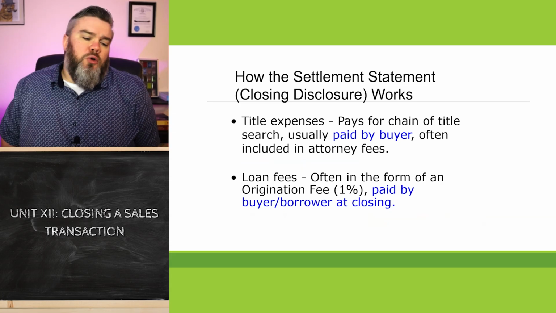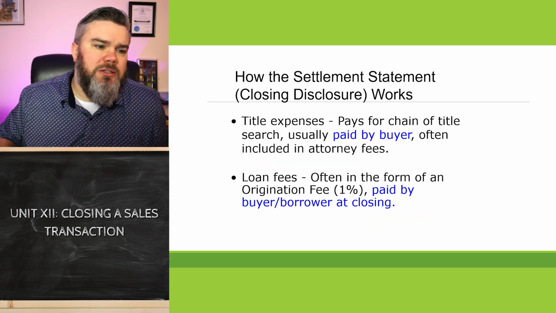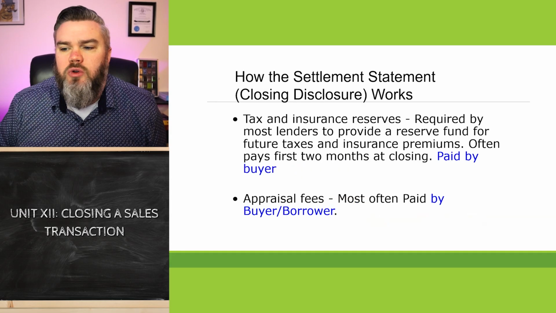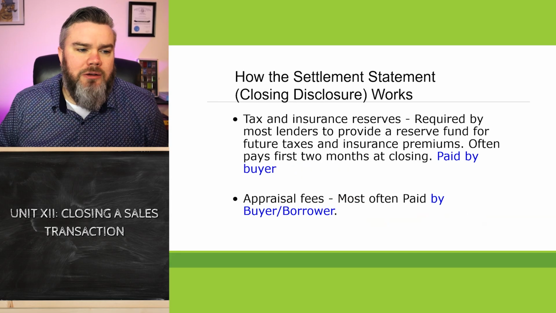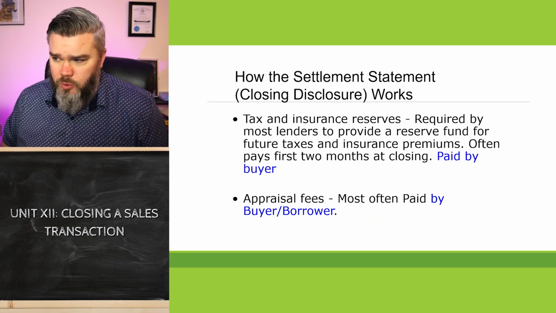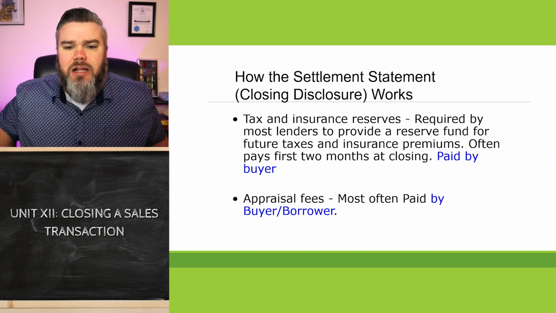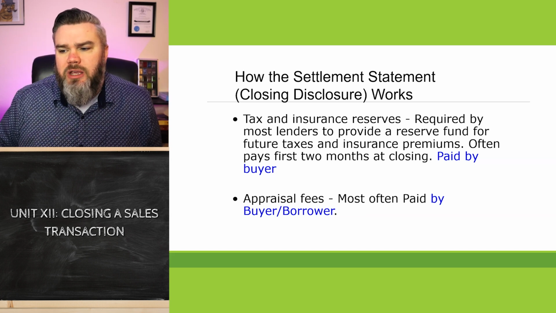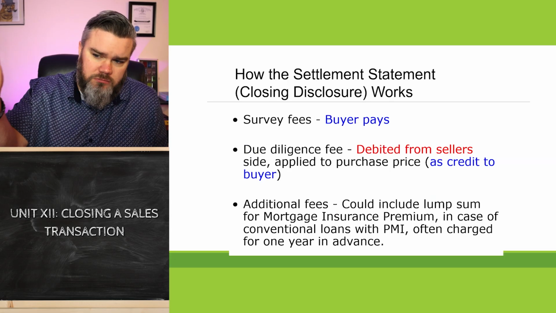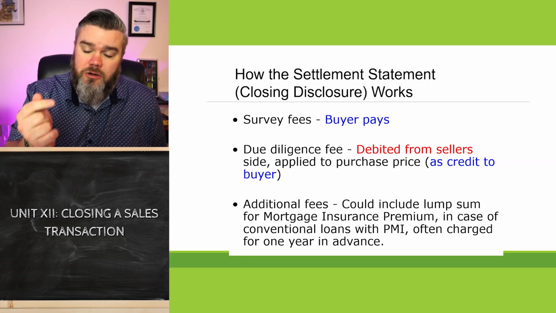Title expenses, buyer debit, even for the lender, because it's their loan. All the loan fees, right? The loan origination, the discount points, interim interest, all loan fees, buyer debits. Of course, insurance, taxes, like the escrows, buyer debit. Of course, when we're dealing with the prepaid year of insurance, that's a buyer debit. Then, of course, the actual taxes for the year, typically dealing with buyer and seller there. Of course, appraisal fee, borrower debit, survey, buyer debit, due diligence fee, buyer credit, seller debit.